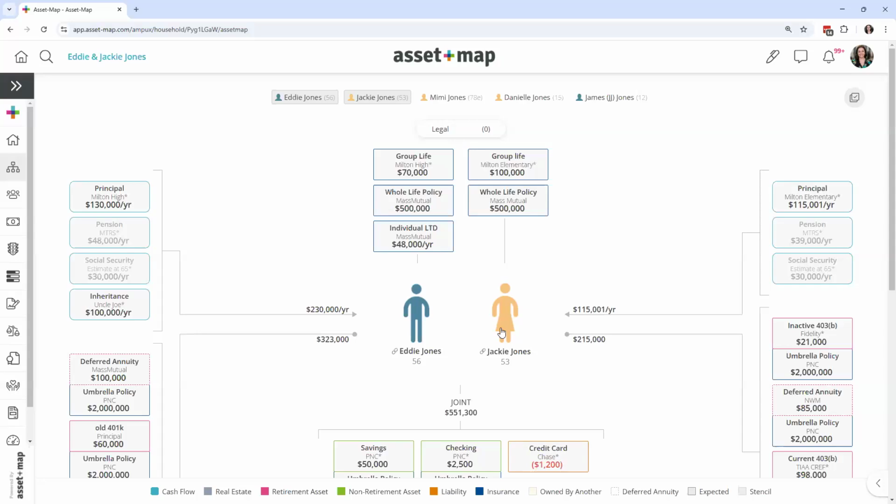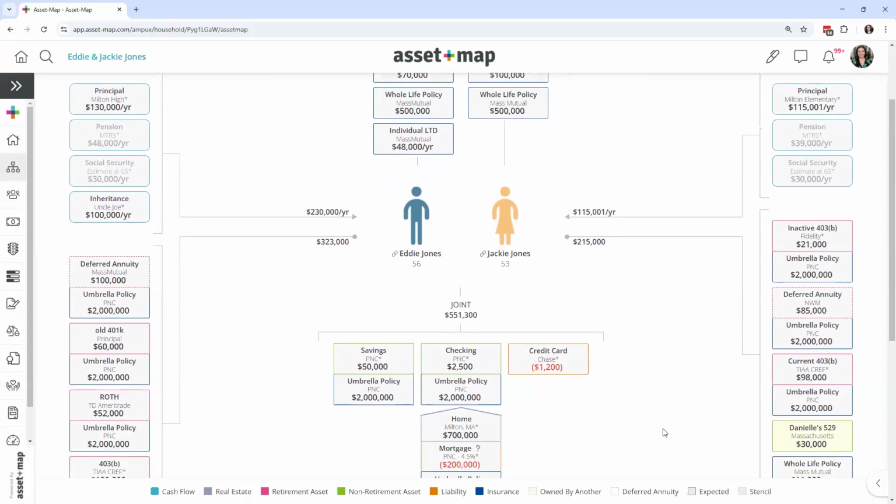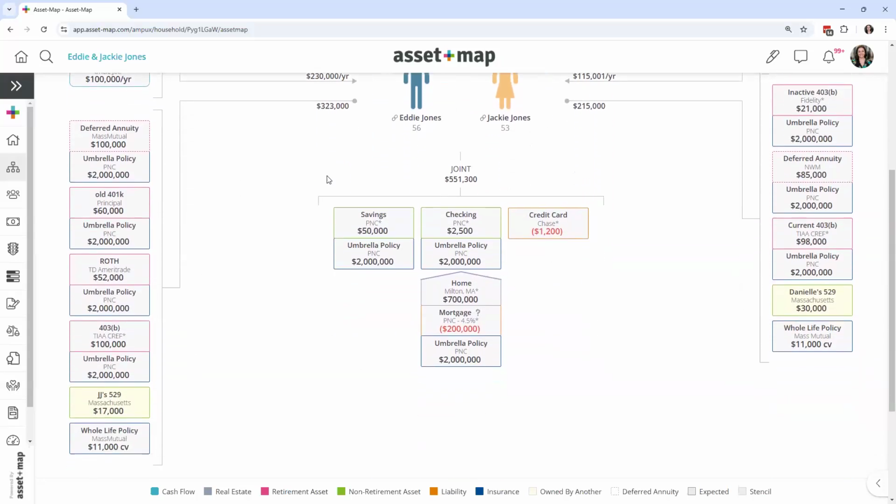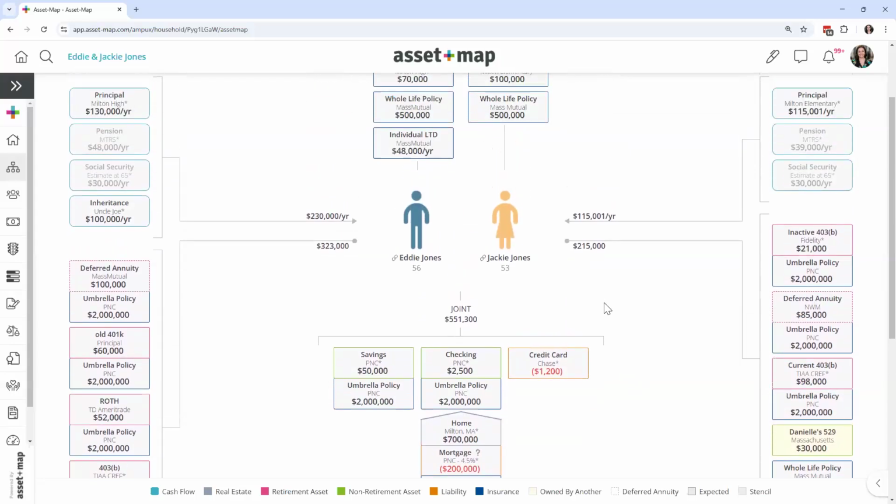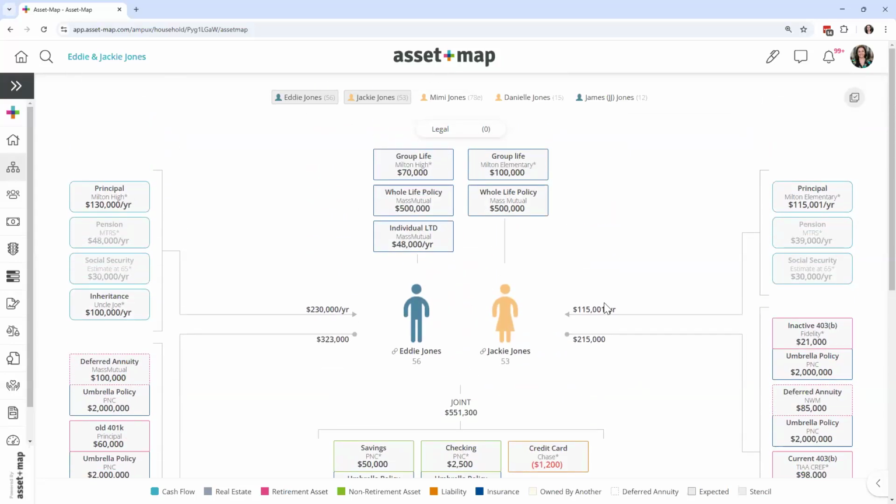What you could do is say, okay, listen, I have this map. I have all of their information. I know everything that they own and what they have, but maybe in preparation for an annual review I have coming up with them, it's time to talk about long-term care. This is where you could also apply stencils very specifically in part. If you right-click your mouse, you can come over to stencil, click apply.